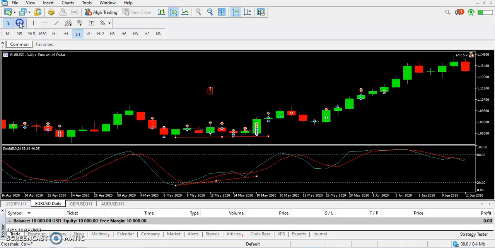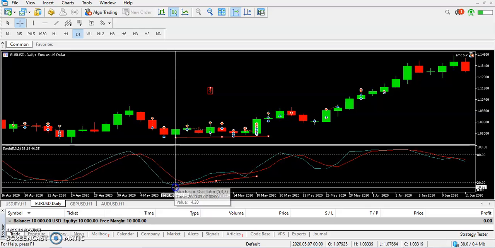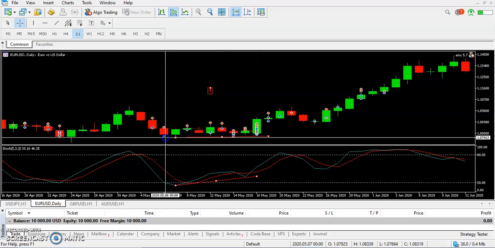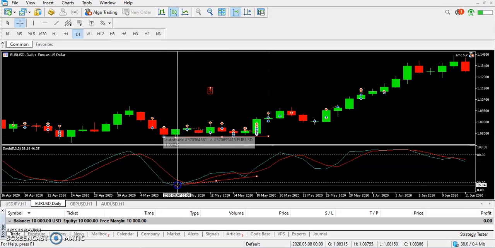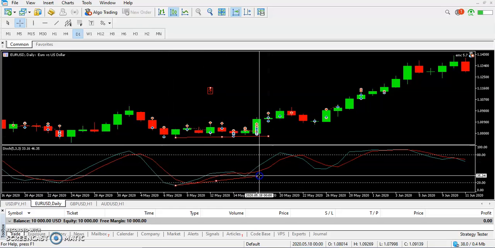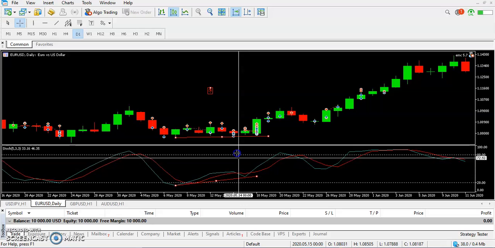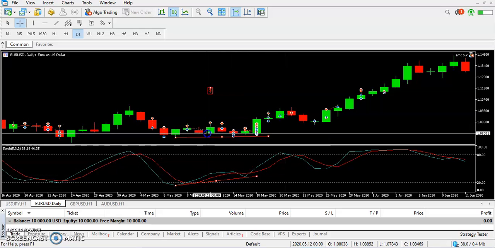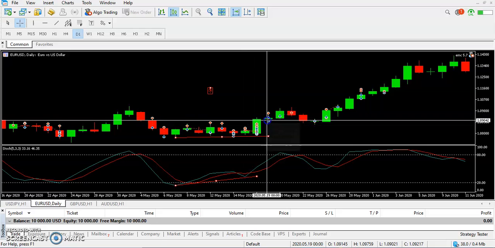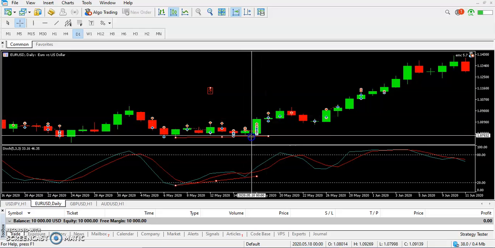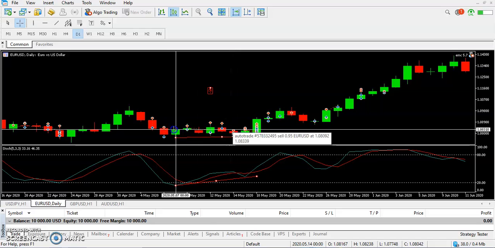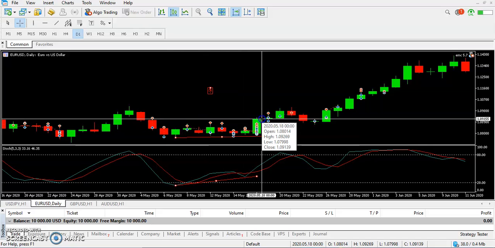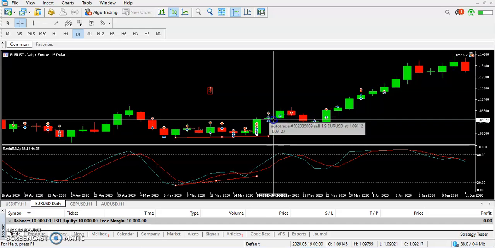So at this point here and at this point here, that's our starting point. At this point here and at this point here, you can see that it's almost on the same level, but the stochastic divergence is actually on the climb. So our entry point would likely be on this candlestick. After this candlestick, it has broken over these candles, then our next entry point will be right over here.